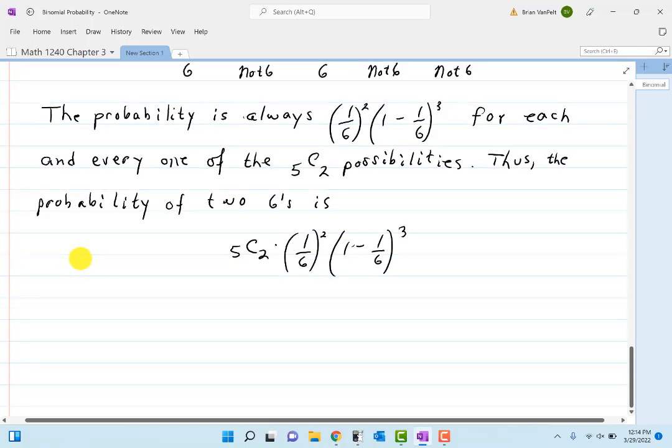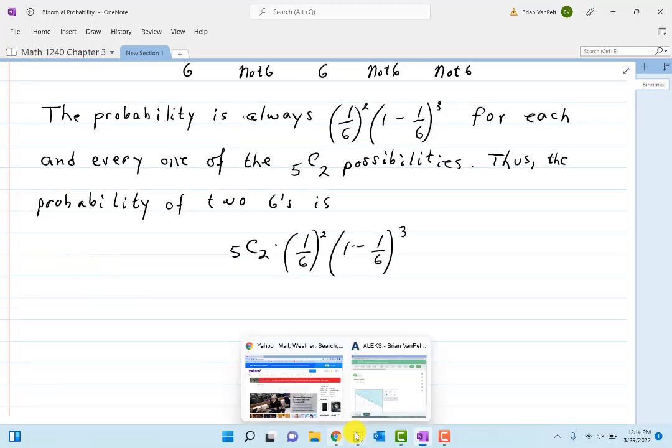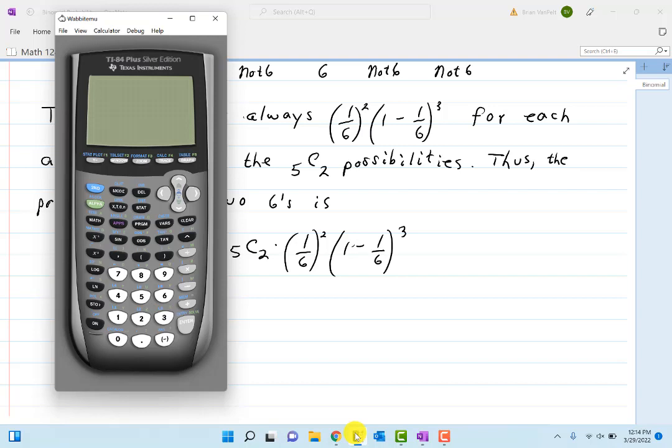Let my calculator do the business. I don't care about decimal. I think in this section we are asking for the decimals to be at least 4 decimals in length. That way, if you write it as a percentage, you'll have 2 decimal places of accuracy in percent form. Anyways, let's turn this thing on and put in my numbers. First thing I need to put in is the 5C2.